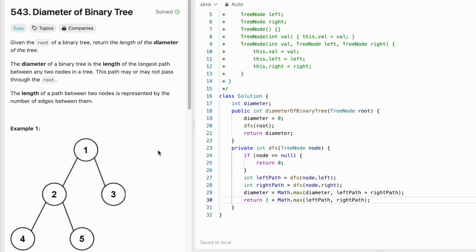So the time complexity of this approach is O(n) because we are visiting all the nodes once, and the space complexity is also O(n) because we are writing a recursive function, and the height of the recursive stack is going to be the height of the binary tree. In the worst case, the binary tree will have n levels, where n is the number of nodes. So it means there is one node in every level. So the space complexity is also O(n).